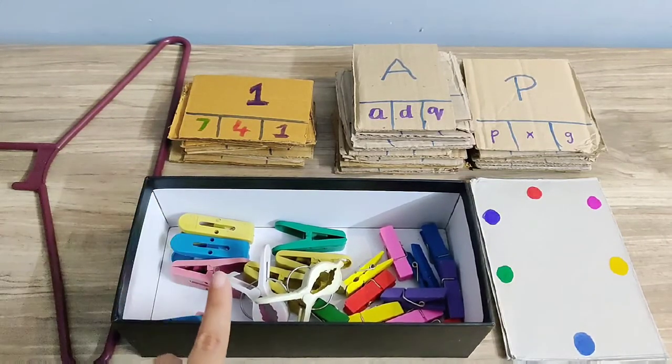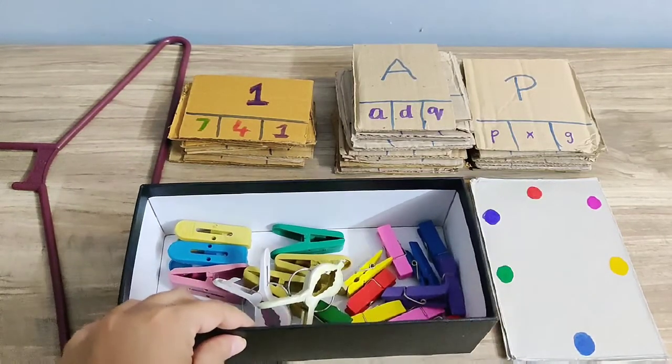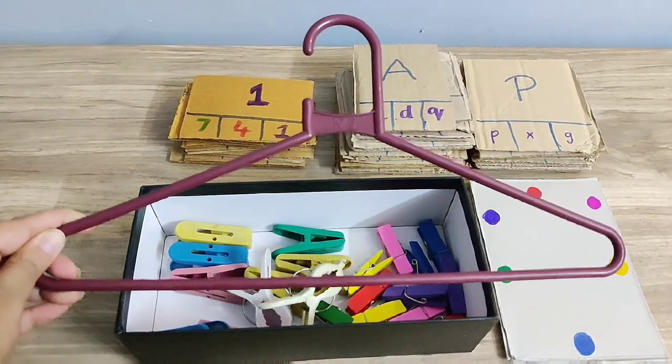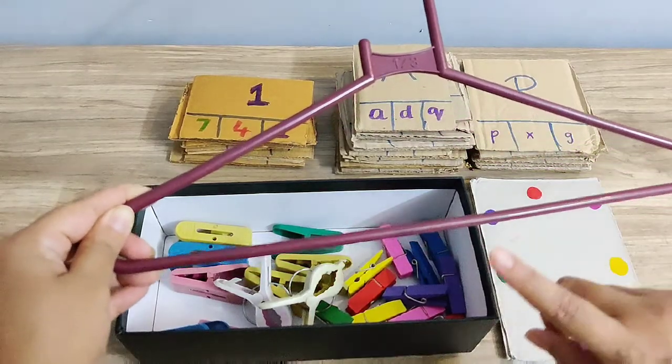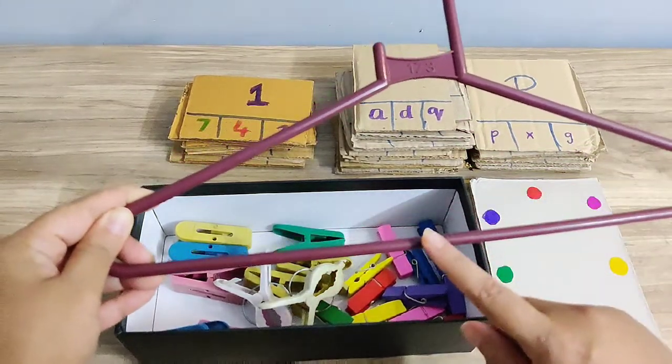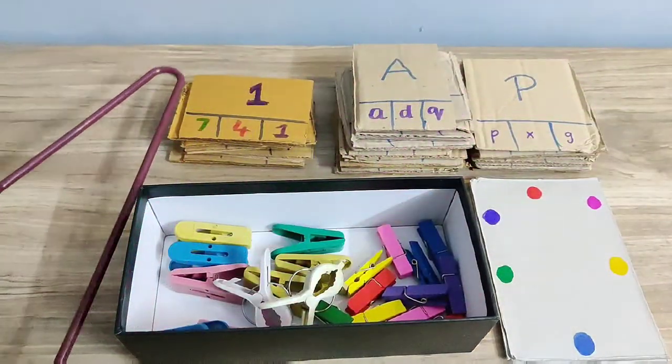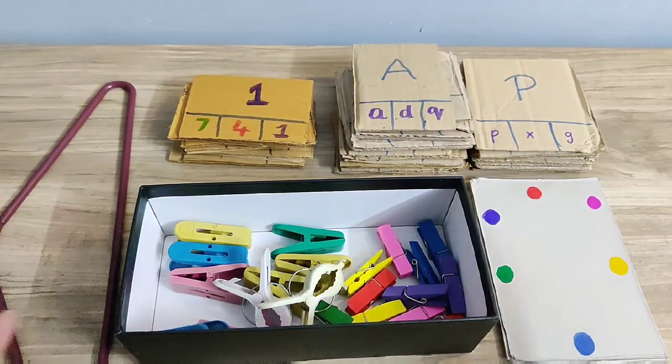So once your child is done with this, you can also try asking your child to put the clothespin right here on this hanger. And after this, you can move on to different activities.